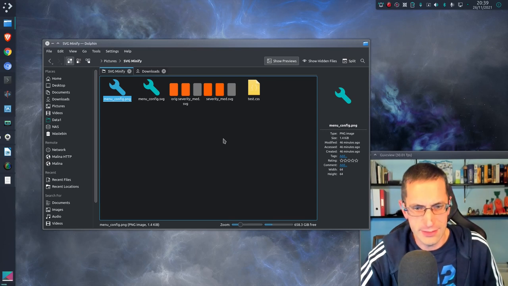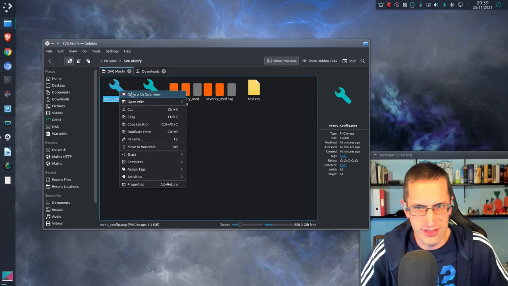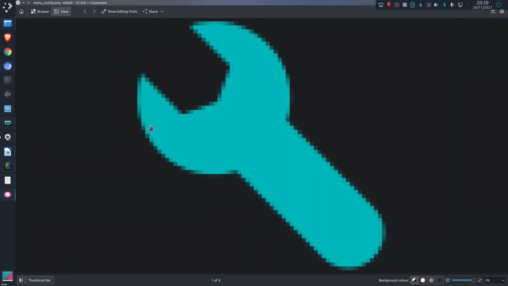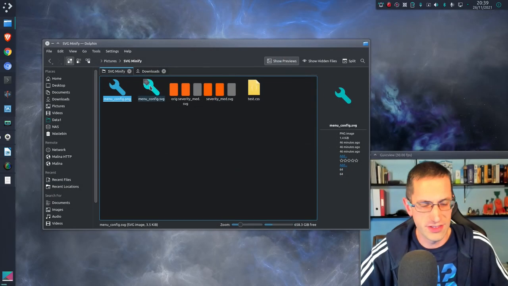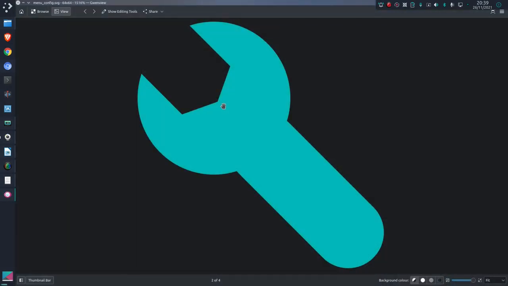Scalable vector graphics images, or SVG files, can be quite useful in website design because you can blow them up infinitely in size and they will still retain their pristine shape. But compare that to rasterized images. When you blow them up to an absurd size, in this case 1500%, they go completely pixelated. Whereas if I blow up the SVG file to the same sort of size, it is still pristine in shape.